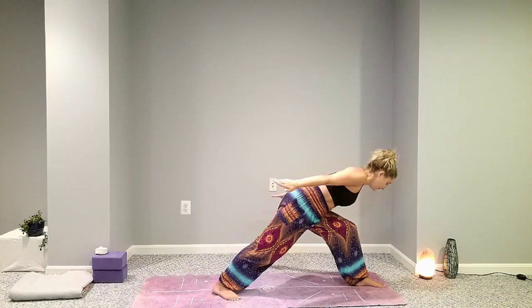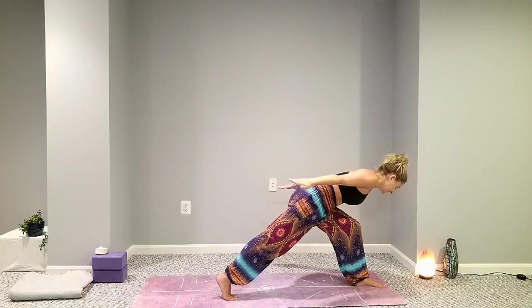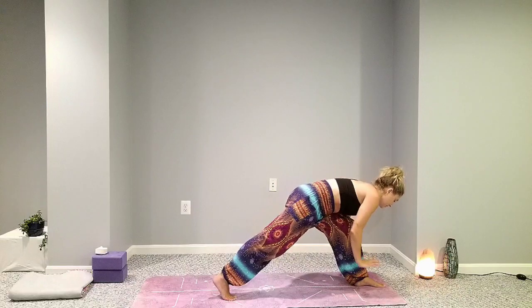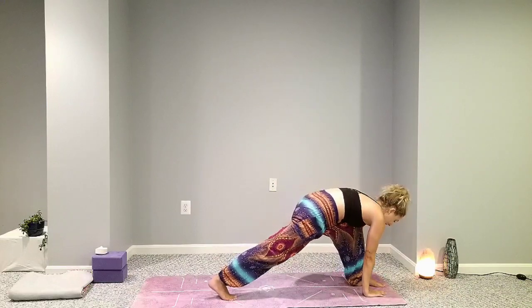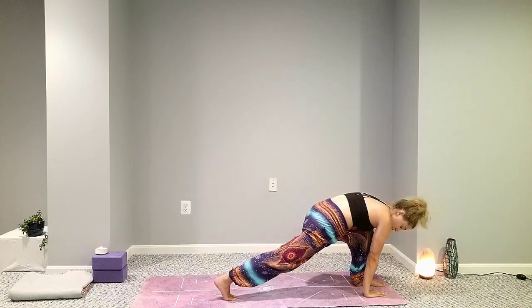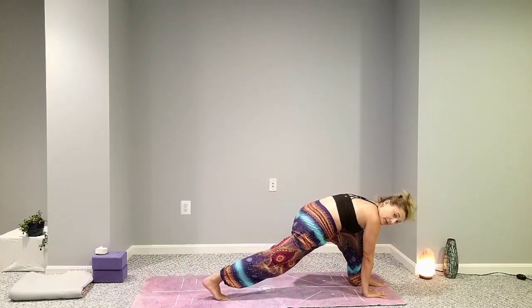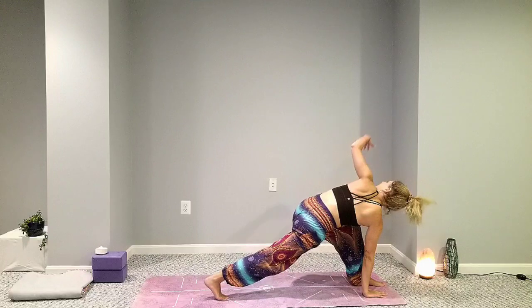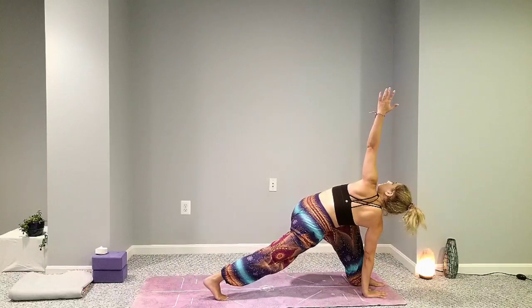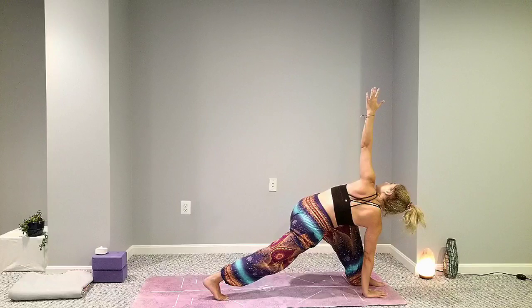And this time, we'll inhale to rotate our back toes in. Plant your palms, don't drop your knee, stay in the high lunge, and we'll take a twist here. You can stay in the lunge, you can also drop down to a low lunge if you want to, or you can try your twist from the high lunge. Try to maintain that line in your arms, keeping your neck straight in line with your spine, looking up to your left thumb.